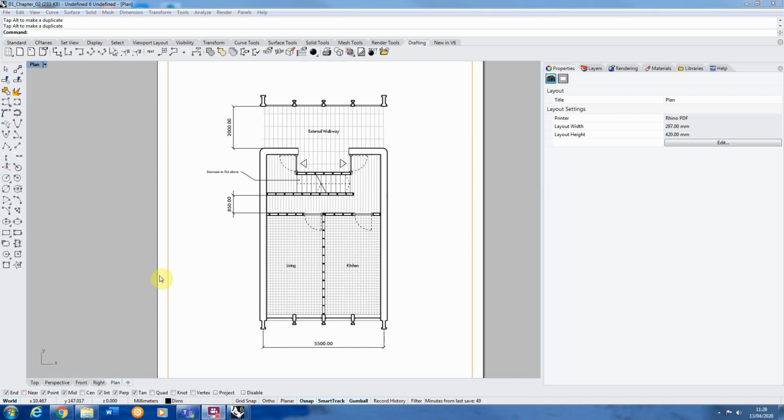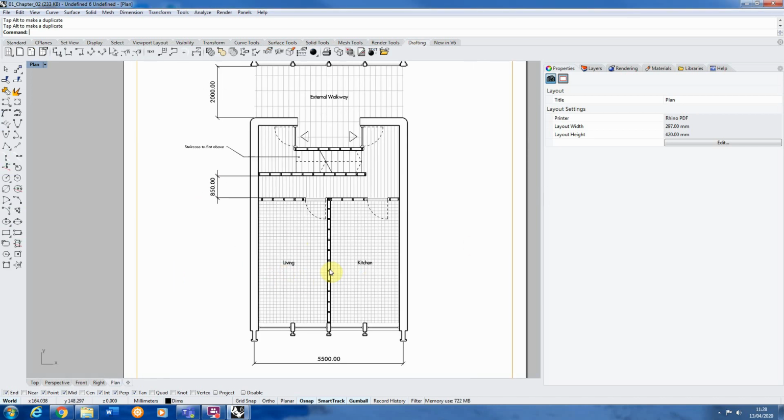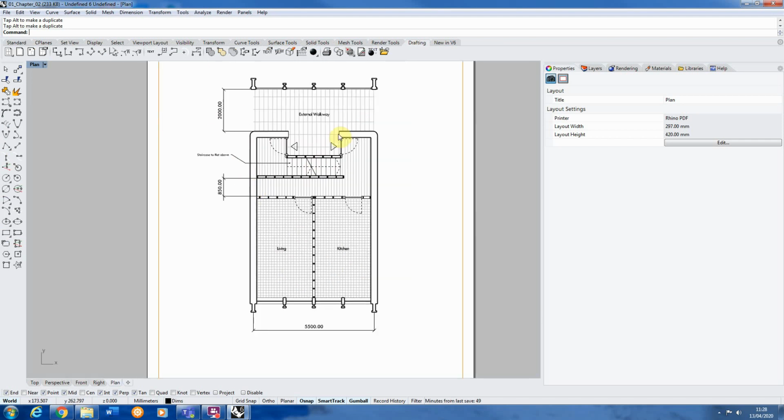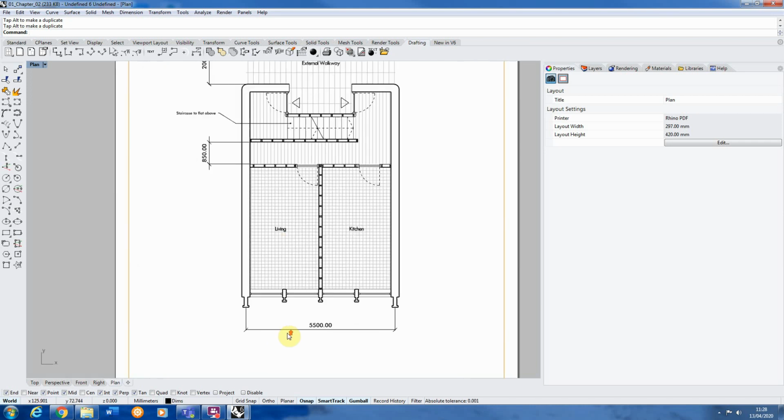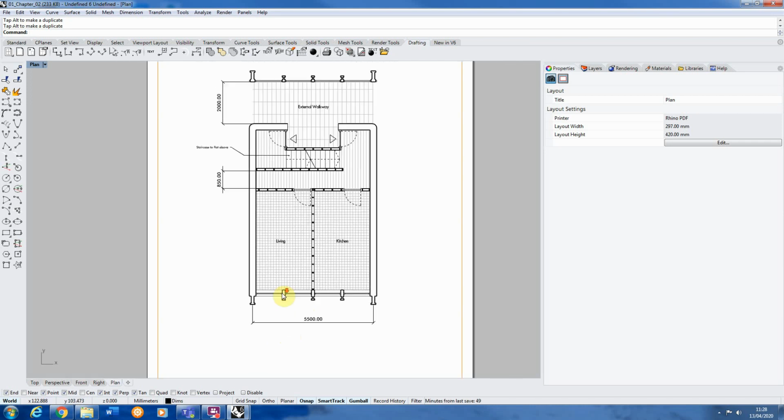So there we've just added some basic annotations in for main rooms, highlighting the external walkway to the outside of the flats, labelling that these stairs go up to the flats above, and some key dimensions on there. And it's really up to you how many different annotations you want to add in. It's just to add to the legibility of your drawings and make them clear and readable, and to highlight any specific design techniques or elements you've made and changes you've made to your plan.